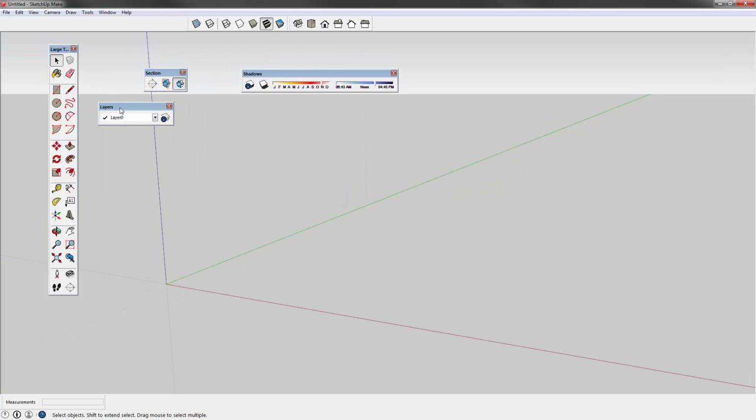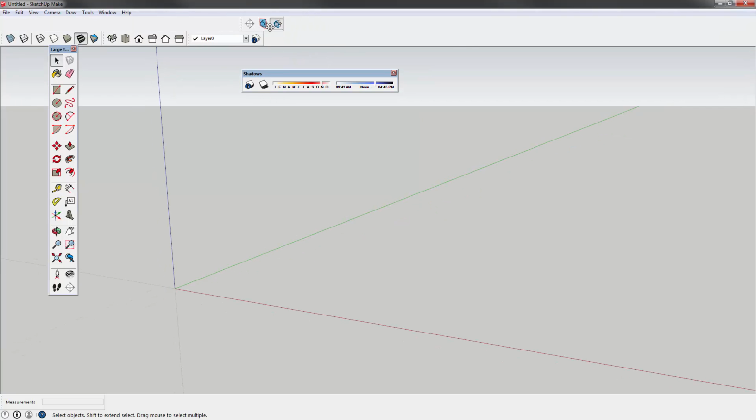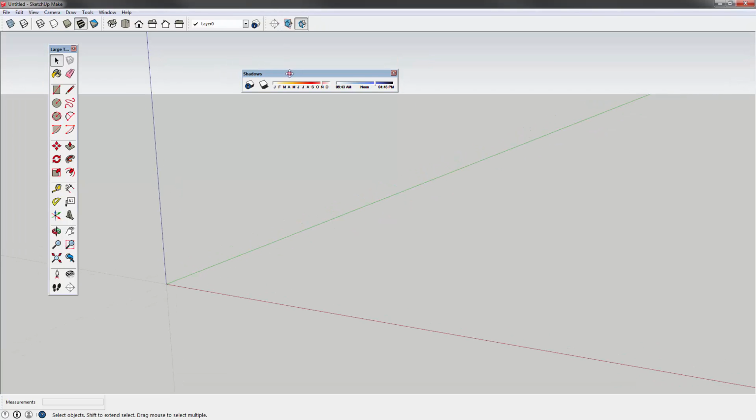Now these things were originally floating around, but what we'll do is arrange them like that, and you can drag and dock them into the top or bottom parts, and arrange them as many layers as you're really looking for, right?